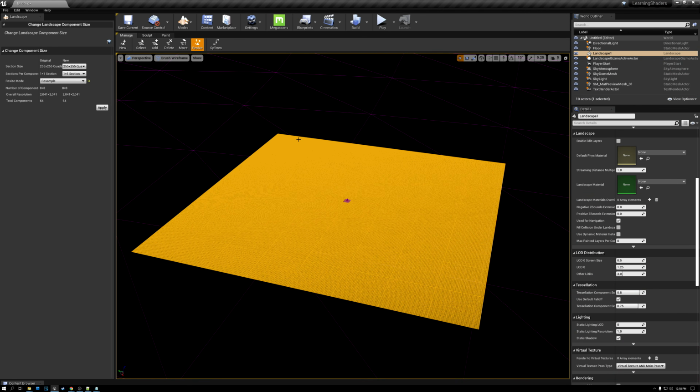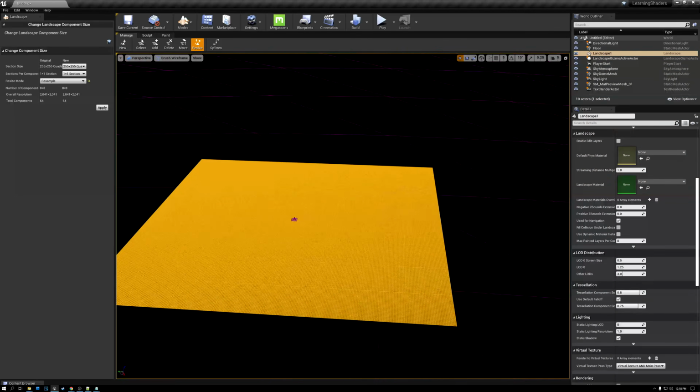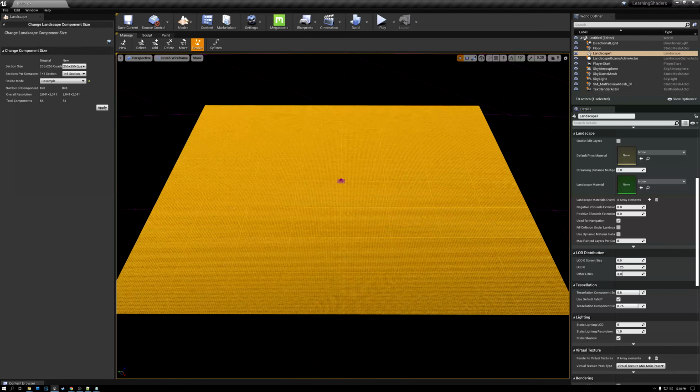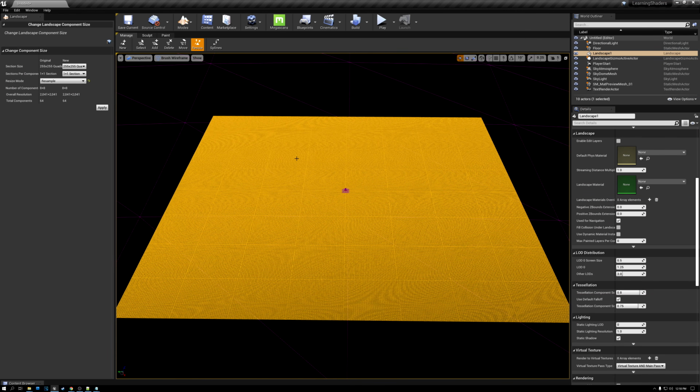But with our current settings, you can see that our landscape is still really dense. I have way too many vertices here for the distance that I am. So I'm going to go ahead and adjust these settings to reduce the amount of density at this distance.